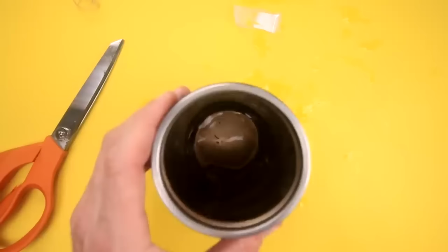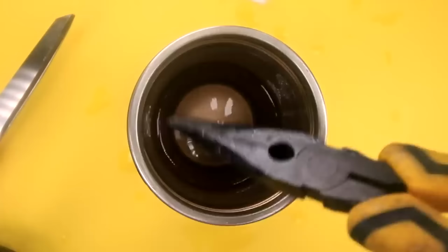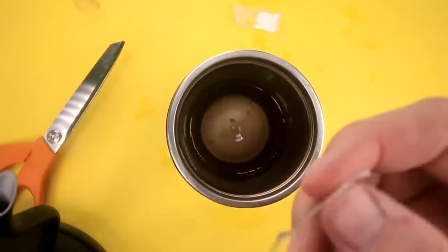Then we're gonna put it back in the hot water. Okay, here we go. Now it's really malleable. I bet that'll fix it. Ow! Frick, that's so hot. Woo! Getting pretty steamy in here, am I right? Oh, that looks a lot better.